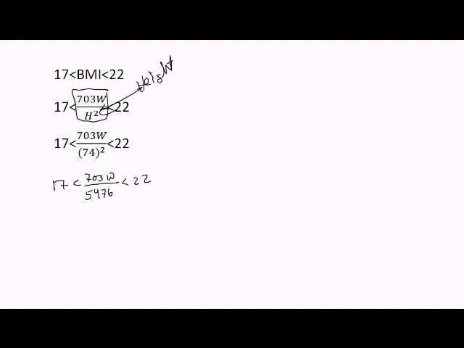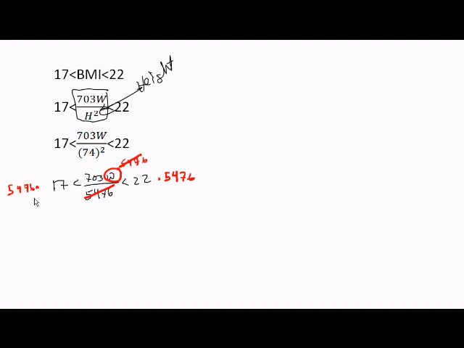Next, I want to isolate W. I want W by itself. We're solving for W. That means I need to get rid of everything else. I want to get rid of this 5476 first. It's divided by 5476. The only way to get rid of it is multiply everything by 5476. So I'm going to multiply this side by 5476, and this side by 5476, and I'm also going to multiply this one. There's 3 parts here. I'm going to multiply this one by 5476. Do you see what happens here? These two cancel. Top and bottom cancel.